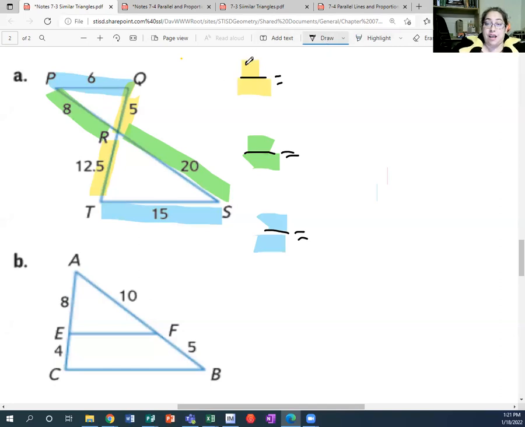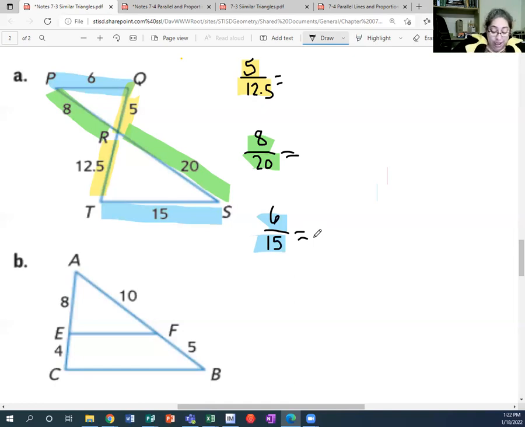So I'm going to put the triangle that's on top in the numerator and the triangle that's on the bottom in the denominator. Triangle on top in the numerator, triangle on bottom in the denominator. Do I always have to put the triangle on top in the numerator? No, if I really didn't want to, I didn't have to. But once I've decided which triangle goes in numerator or denominator, I have to use that same pattern for all the other fractions. Otherwise, I'm going to mess something up.